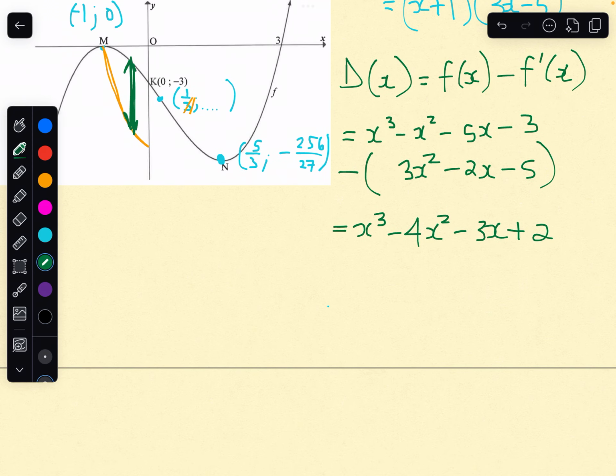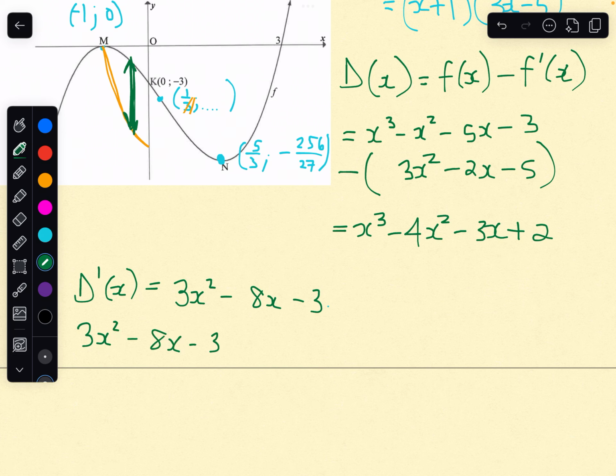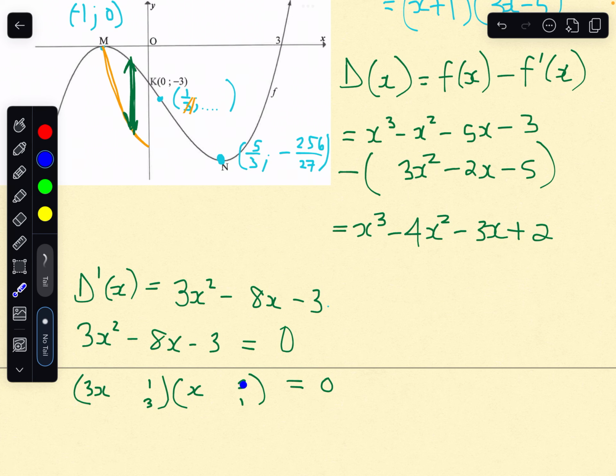So let's see. As a first stab, I'm going to find the first derivative of the distance, which is 3x squared minus 8x minus 3. And I'm going to try and figure out when this is equal to 0. What are the local minimum and maximum? So that is a quadratic equation again. Gonna try to factorize. So we'll start with 3x and x here, and then we could either have 1 and 3 or 3 and 1. Let's see. 3x times 3 is 9x.